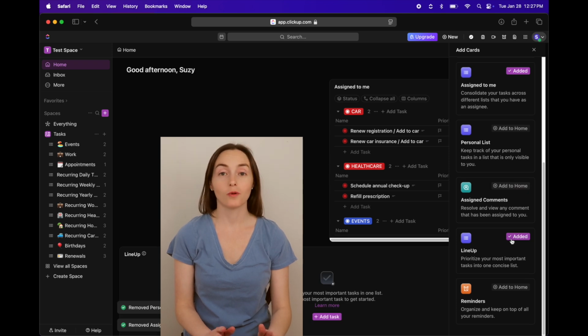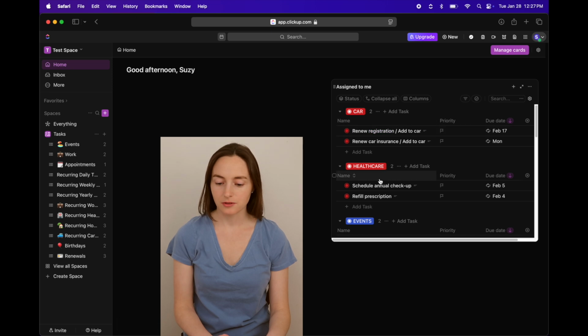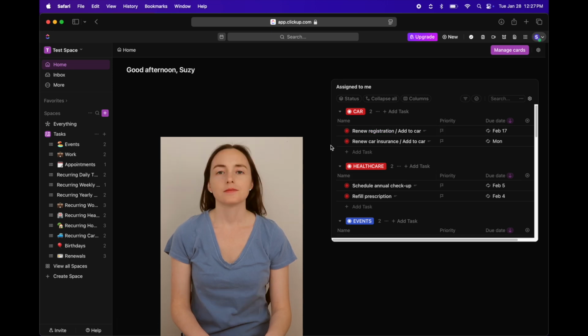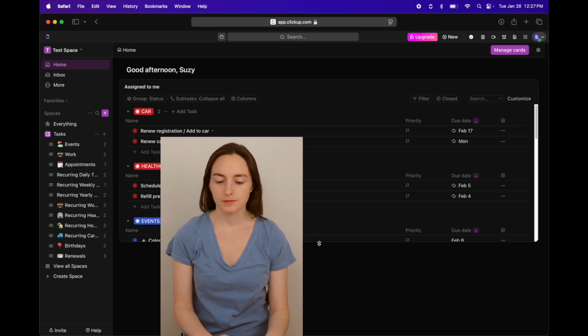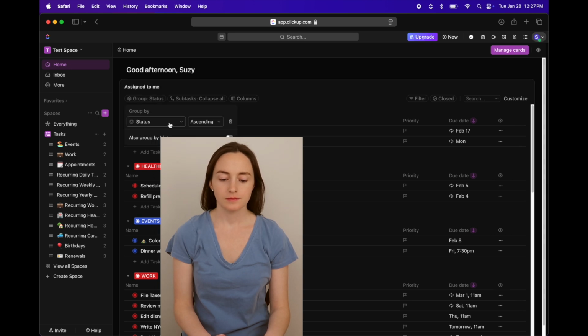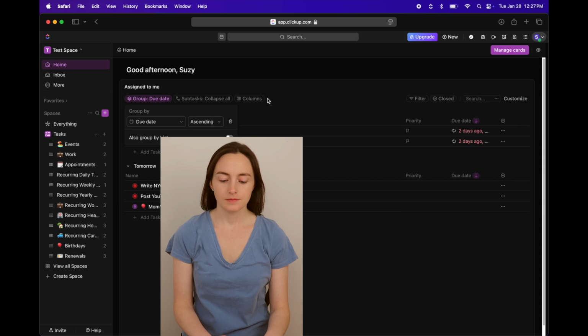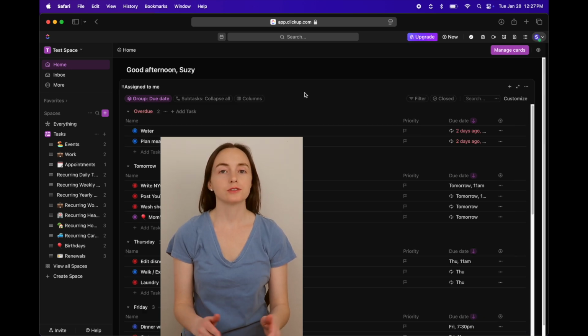I just like to have one big list, so I get rid of everything except for Assigned to Me. Then I make that card bigger so it takes over the whole screen. I like to filter it by due date. So everything due soon is up at the top.